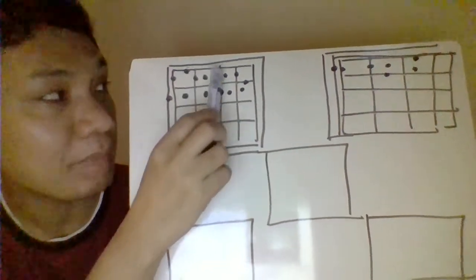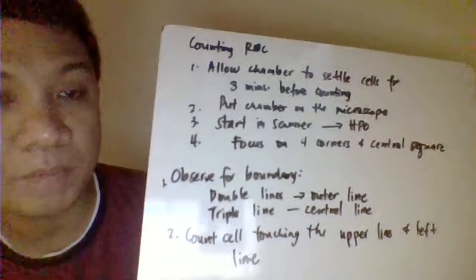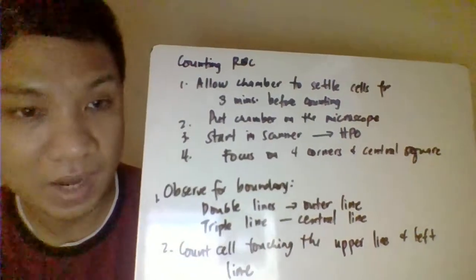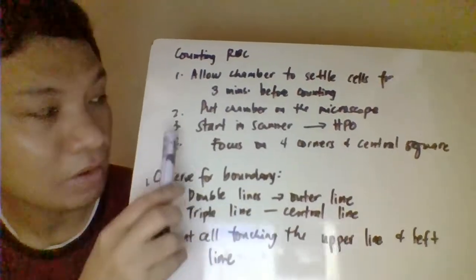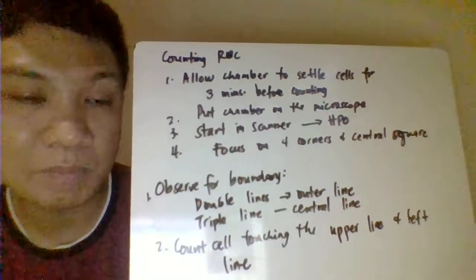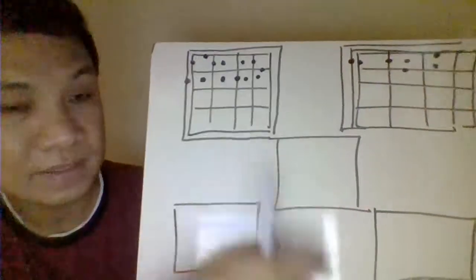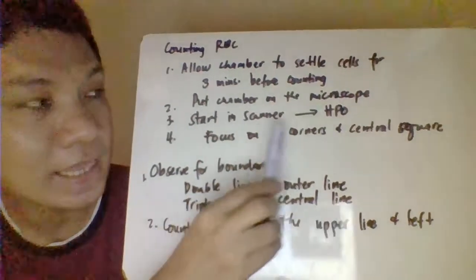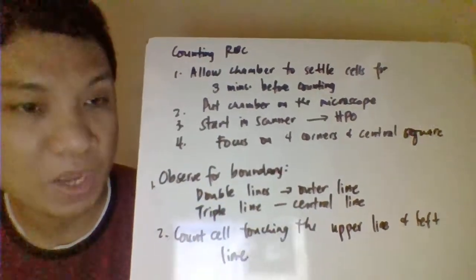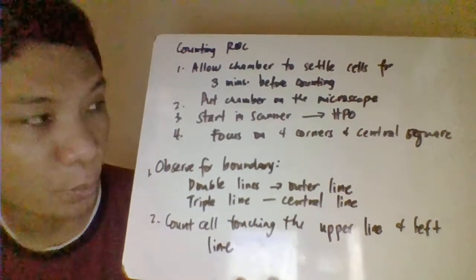Like you count this area, lumipat dito, i-count mo ulit. Hindi pwedeng ganon. That's why, after charging your new Bauer counting chamber, let it settle first. That's all here for 3 minutes before you try to examine that one under the microscope. Okay, then after that one, lalagay mo na sa microscope, you start with a scanner para malocate mo ang mga lines. Okay, then after that one, you try to shift your objectives, okay, until na you try to focus that one in the HPO. We try to read or to count here our RBC count in the HPO.